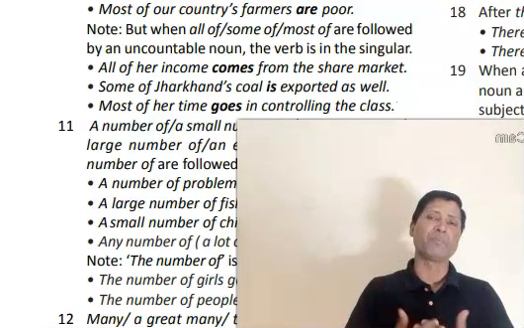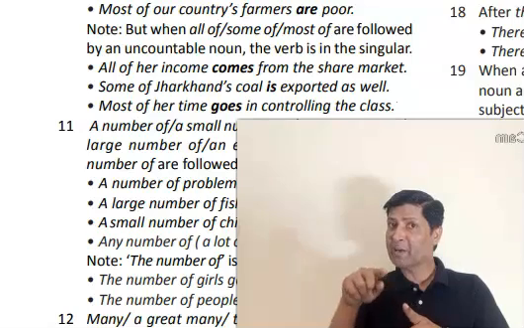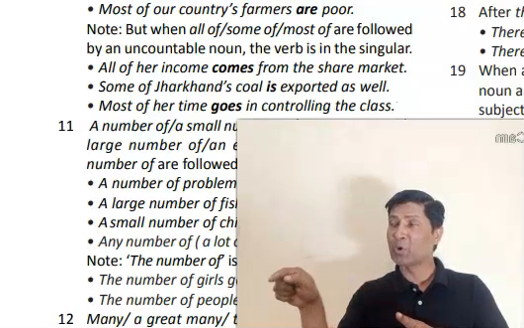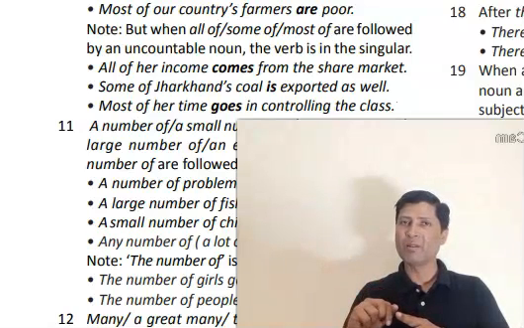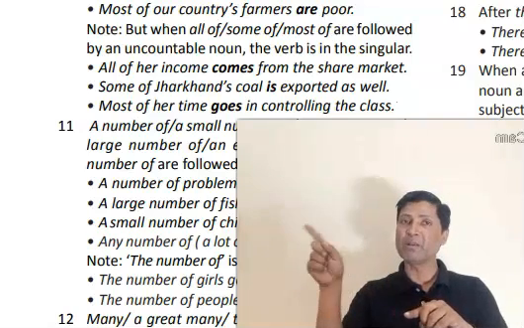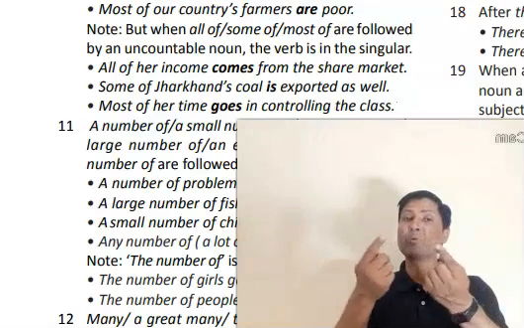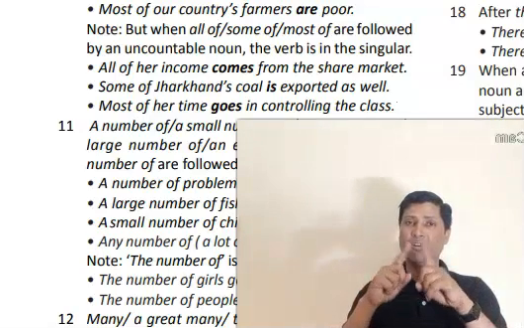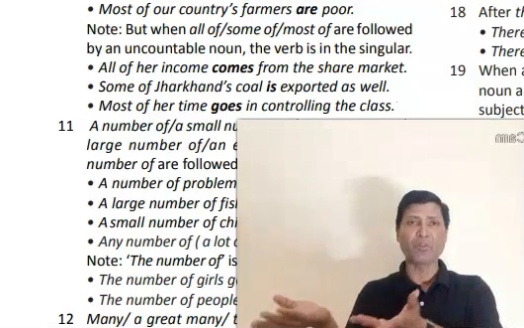So for example, I am giving you another example from my side. Say, "all of this water". Here the water is uncountable, so the verb will be singular. And if I say "all of these students", "all of these pens", "all of these people", here "all" is becoming people. When we are talking about all students, obviously the word "all" is becoming plural, therefore the verb will be plural.